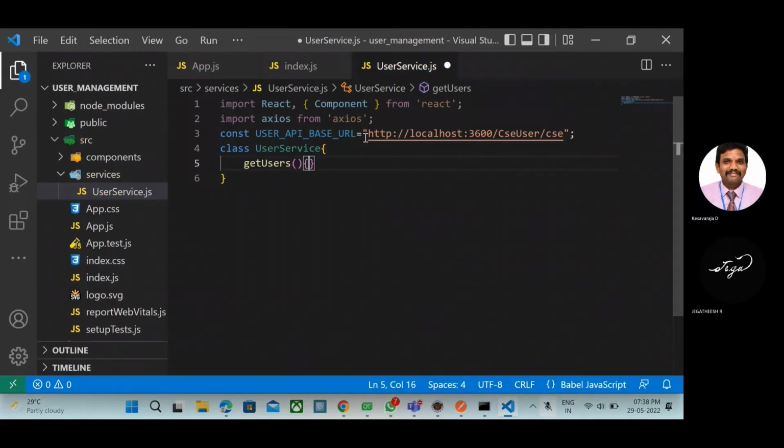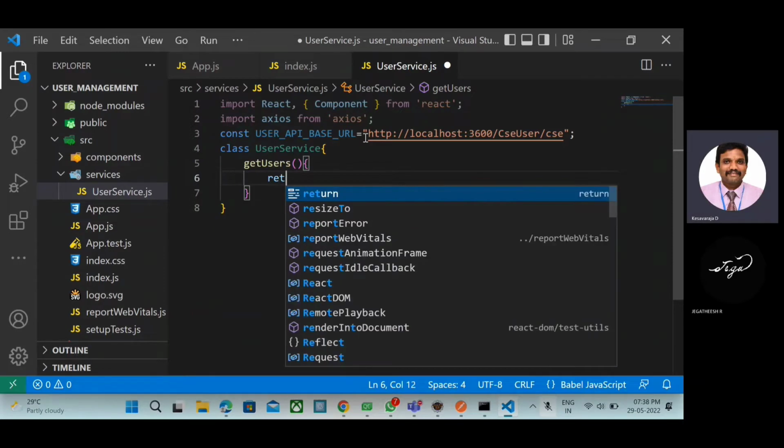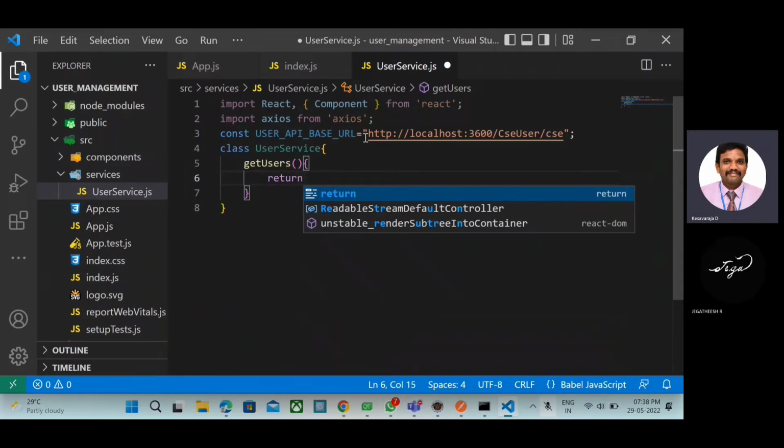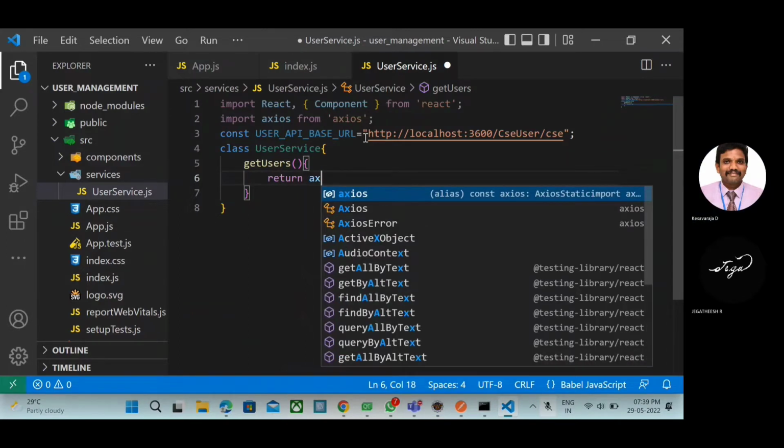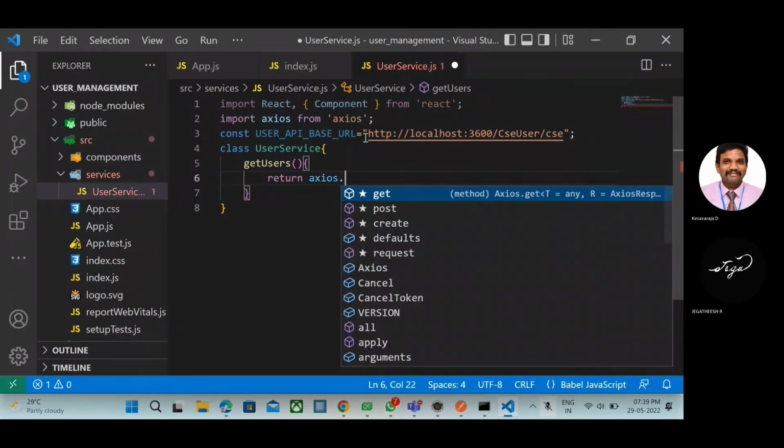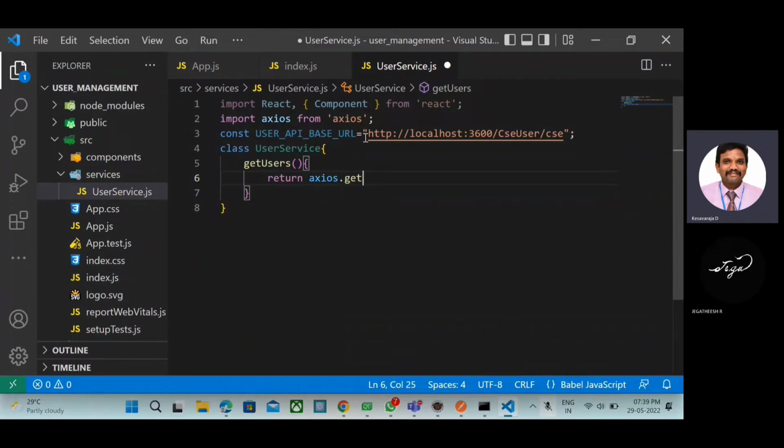Inside that, it will return axios dot. We are using the get method for selecting all the users. So get. We will add /users also at the end, so to the base URL we will add /users.